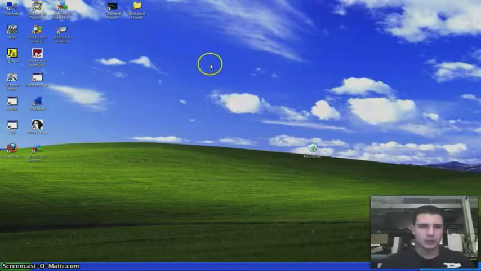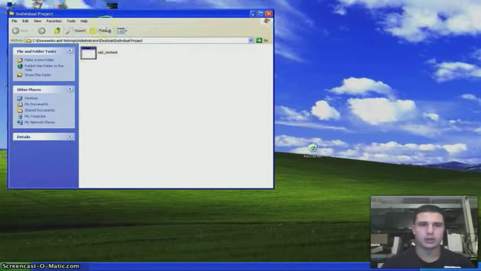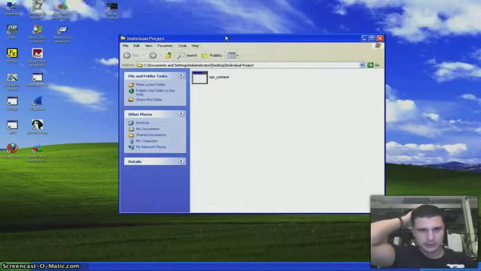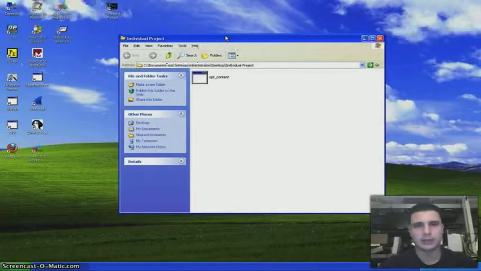Okay, so I will be analyzing this piece of malware, which is called opt content. I have gone through the analysis before I started this video, just so that I don't have to be stumbling around and figuring things out. So again, in the interest of time, I'll be basically cutting to the meat of things, just showing you the tools that you can use, and trying to see some network and host based indicators or signatures that can help you identify this piece of malware and what exactly it is that it's doing.